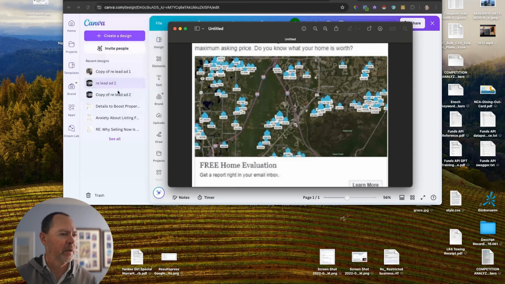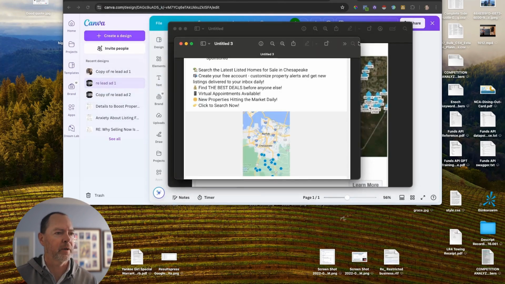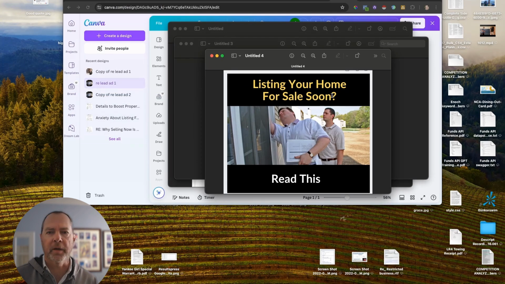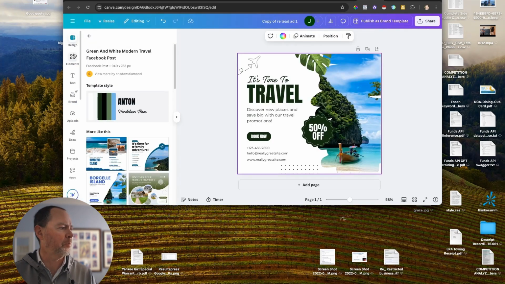Okay, so let's find another one here. So again, another map. Okay, and some basic text with some emojis up here, but again, it's the map. That always is a good eye grabber. And then last but not least, we already looked at this one, so keep those things in mind for the image. All right, just avoid the super professional ones like we looked at just before there.